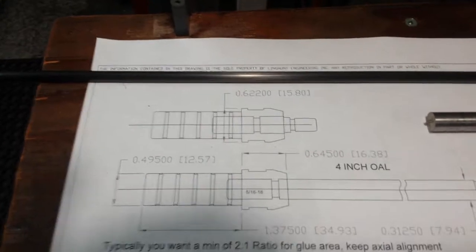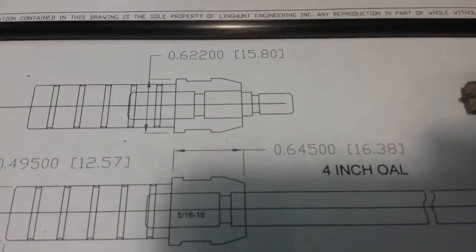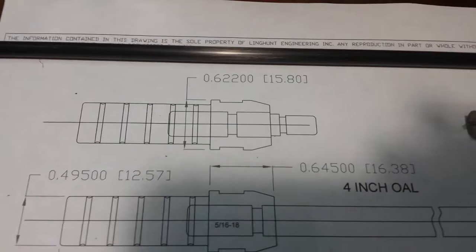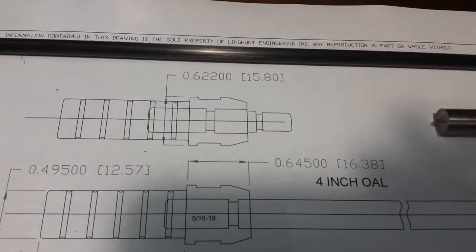And so I wanted the OD of that tube so that I can neck this front down here. I got it at 0.622. Those are just general numbers. I'm trying to make it that precise. And then you glue that in.